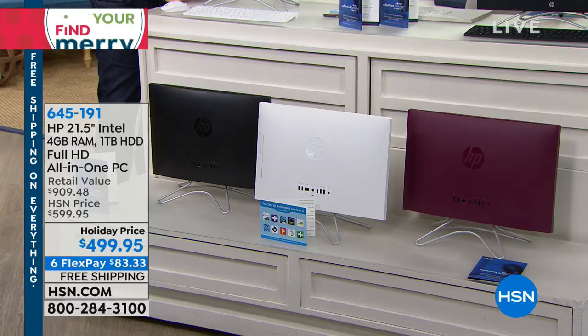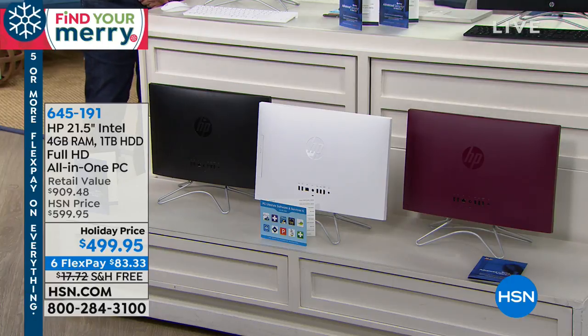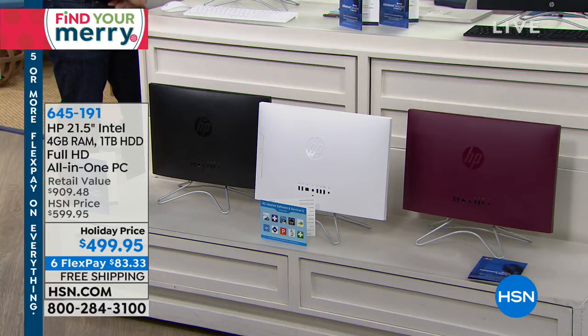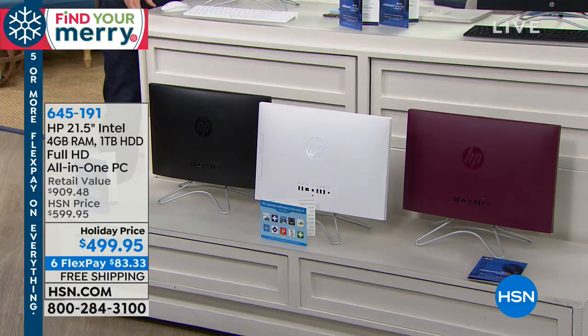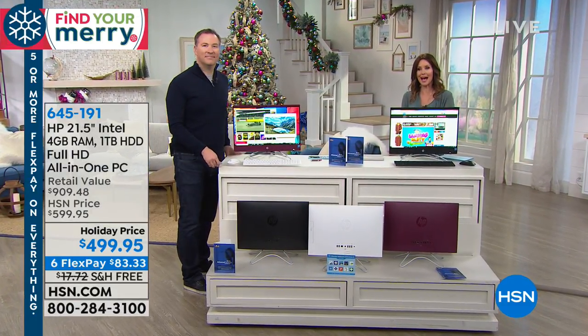Okay, there we're going to show you the colors. Oh my goodness. Look at those. All right, Prince is our director today. Thank you, Prince, for giving us such a great shot of that burgundy. Look at how pretty that is. I've never, ever seen a computer in that beautiful burgundy color. We have it in white, which is a beautiful white, and then we've got it in that classic black. So if you want your home hub to be a fashion statement, I would go with the burgundy, but this is amazing.